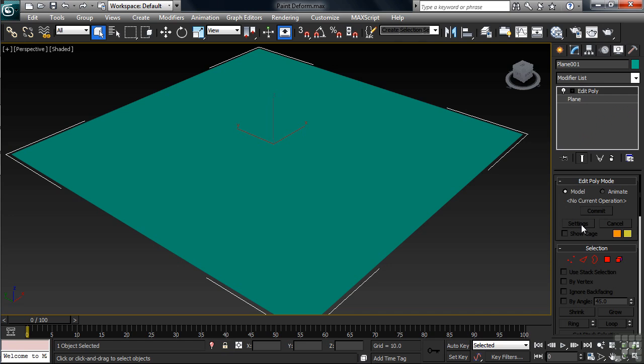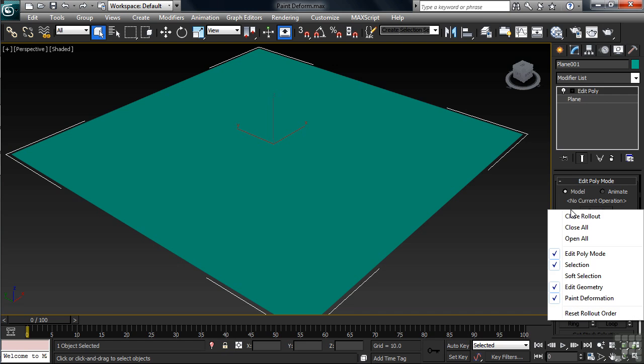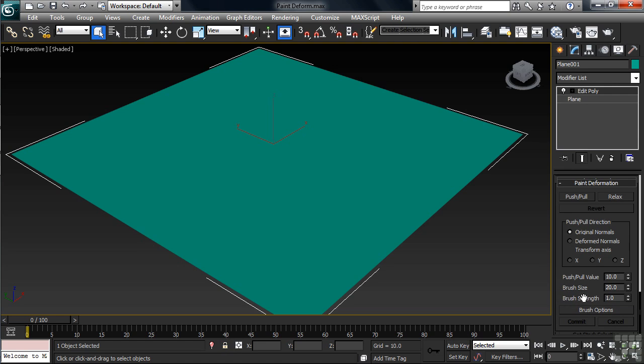Take your mouse back to the right-hand column and put it in a blank area. The idea is we want to turn the cursor into a white hand. When you've got that, go ahead and right-click. This will bring a list up of all the different sections that you'll find in the command panel, the ones that are currently visible and the ones that are deeper down below. Drop down to the list where you see Paint Deformation and click. The command is activated by clicking directly on the Push-Pull button.